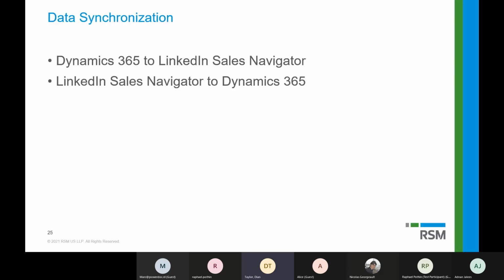All right, now let's talk about some of the data that's going to be synchronized from one application to the other. Now, as you just saw, the synchronization can be set up both ways, right? So let's talk about what's actually being pushed over. And let's start with what will be synchronized from Dynamics 365 to Sales Navigator. Now, I received several questions about this because I think a lot of people think that as soon as a connection is made on LinkedIn, then the data is automatically pushed to Dynamics 365 as a contact or a lead.